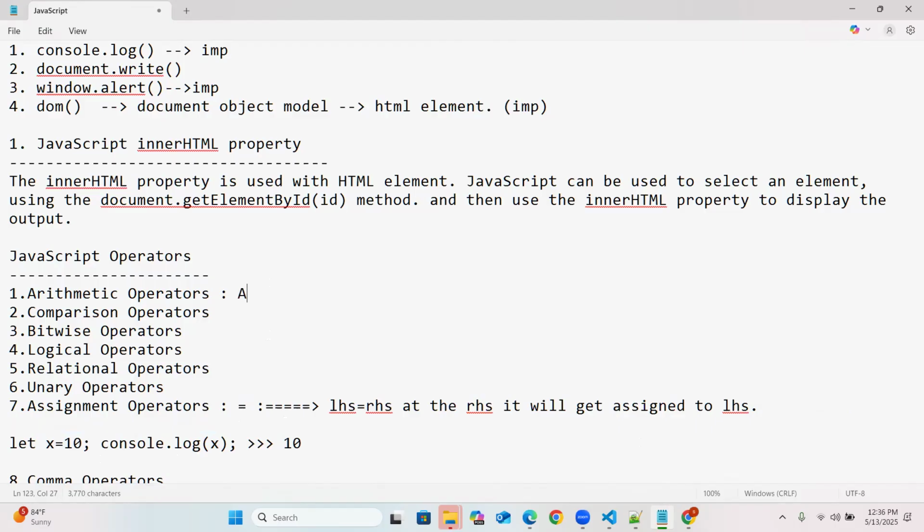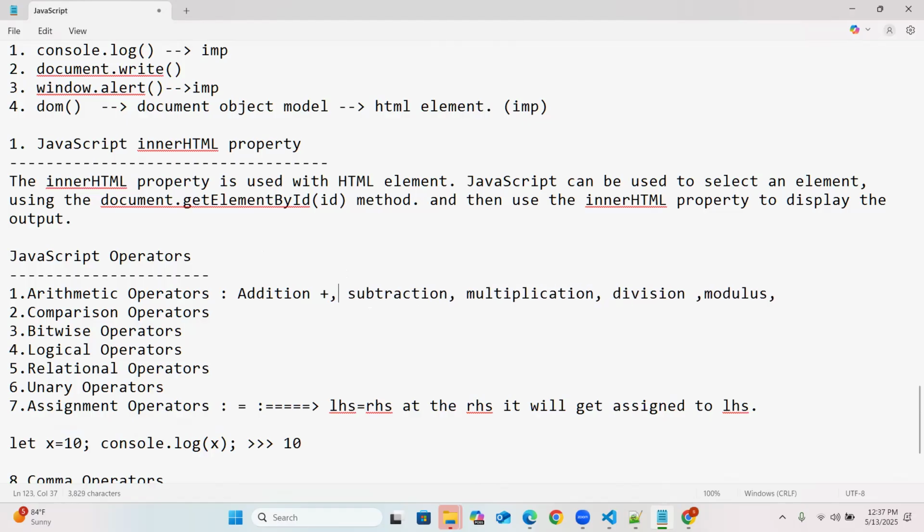Now, coming back to the arithmetic operators. We have addition, subtraction, multiplication, division, and modulus.